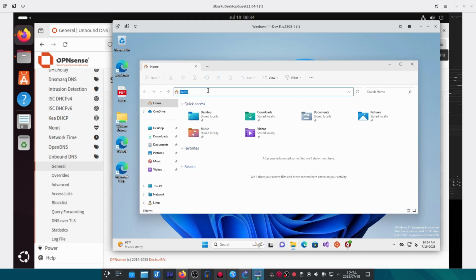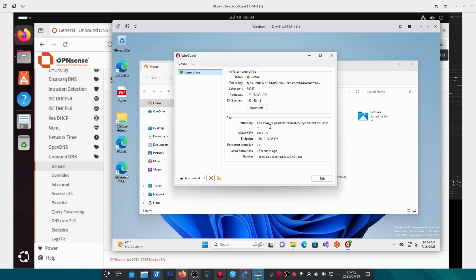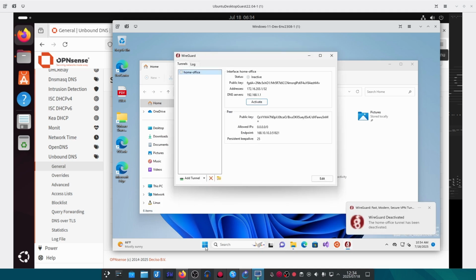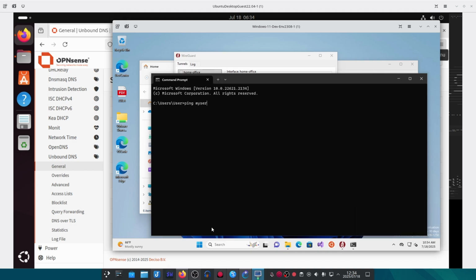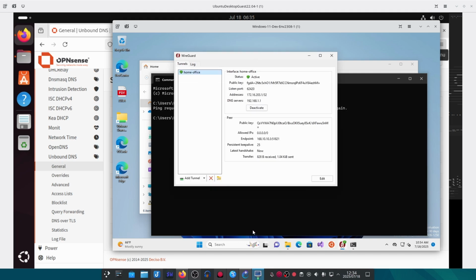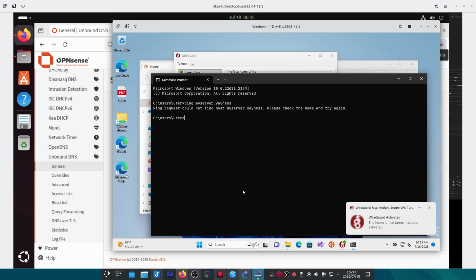We can then confirm the override by deactivating the VPN. Now if we try to ping the server again using the domain name, we shouldn't get any response. So there we don't get a response. But if we activate the VPN again and try again, we should now get a response.